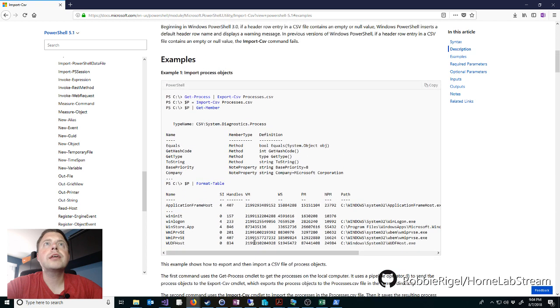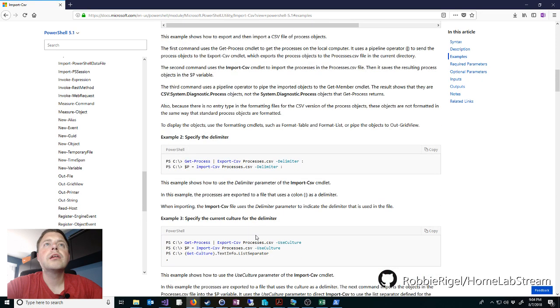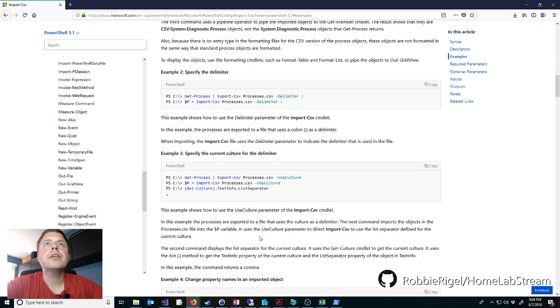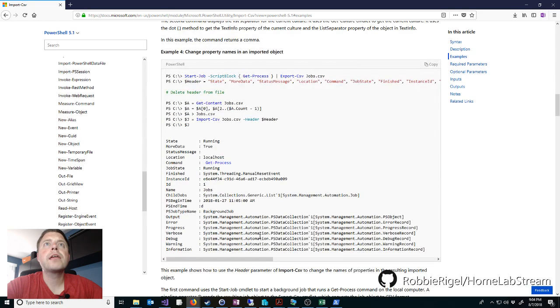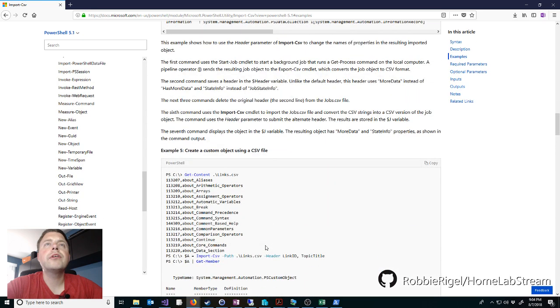So, okay, like format table, blah, blah, blah. We're just not importing a custom. No, you know what? No, hold on.